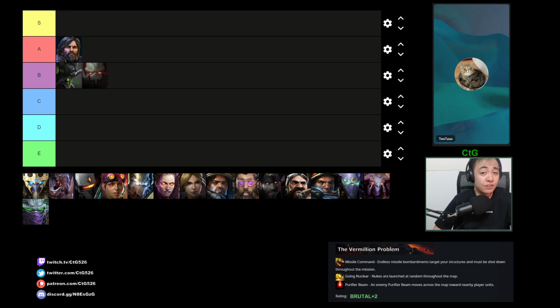He can warp in stuff if he's not yet maxed out, but when your standing army has to move from point A to point B on Dawning Vermilion and the lava is up, you might not get there. I also have to give a special consideration. He also is not very great against Purifier Beam, since his Dragoons have to walk everywhere. So I actually have him in D. Not great. I don't think he checks any boxes for me. Maybe a half point for the map itself, because he can warp in stuff if you're not yet maxed out.